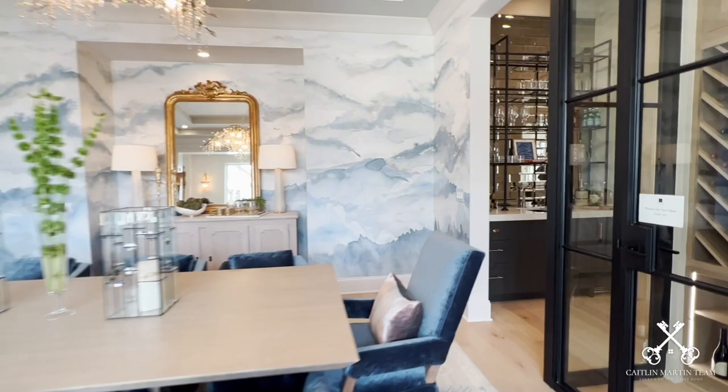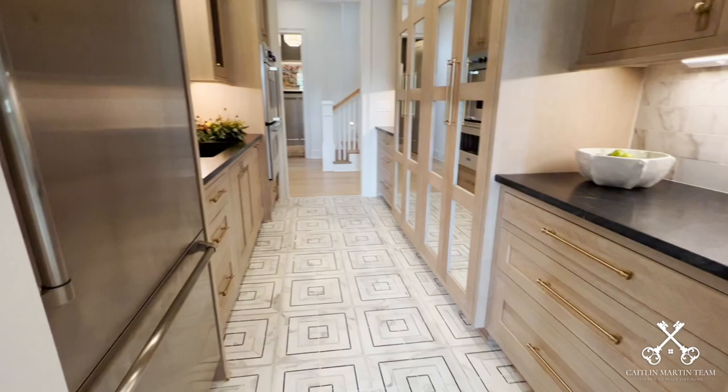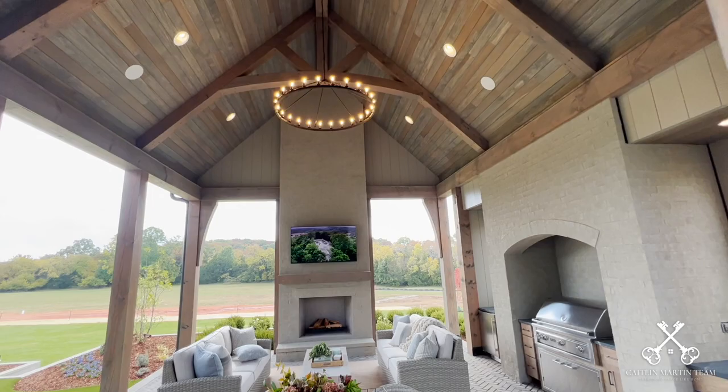Right across from the dining room, you have doors that open to your own private courtyard. This gourmet kitchen boasts Viking appliances, and it opens up to your generous-sized family room. Behind the kitchen is an extensive working pantry. One of my personal favorite features about this home is its outdoor space — you have an outdoor living room completed with a beautiful vaulted covering with stunning beam work.